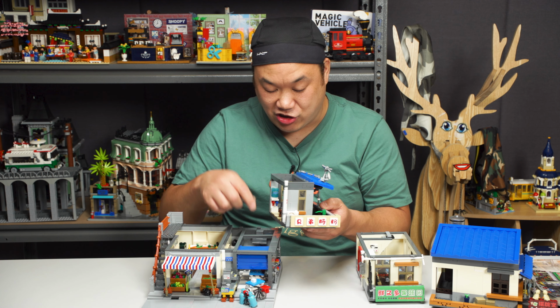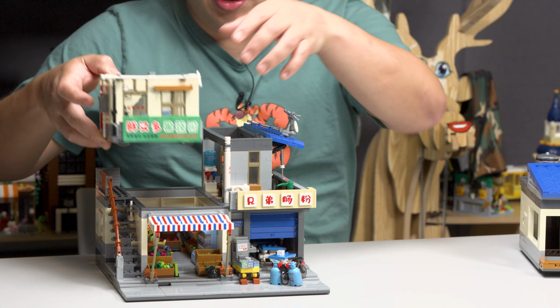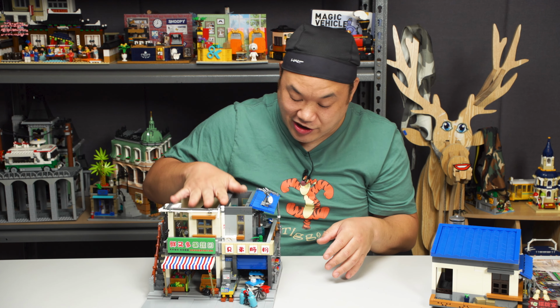I think my favorite is still the kitchen. And I don't know, man, it's just a nice variation. It's very easy to put everything together. It just feels like they finally made everything nice and connect together.